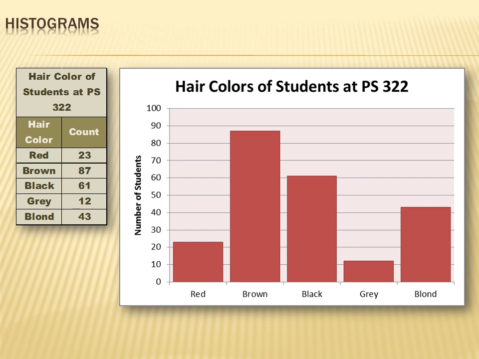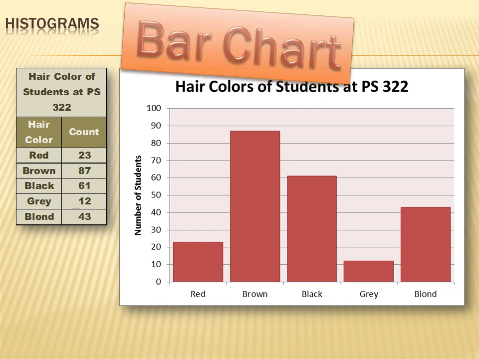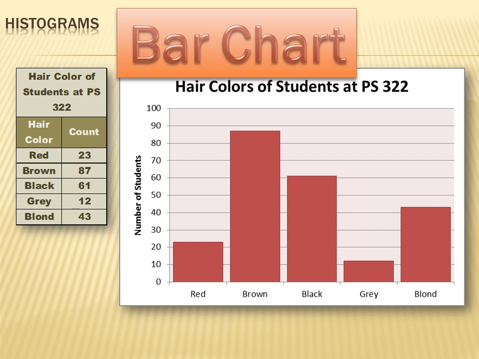Now, is this a histogram or a bar graph? Well, these are not numbers. These are classes of things. And for it to be a histogram, these have to be numbers. So this is a bar chart. Another thing, red to blonde is not a continuous range. They're groups or categories. And there's no implication that there's a continuous flow between red and blonde. This is not a continuous flow. These are distinct, separate categories. And because of that, I put a gap between them.